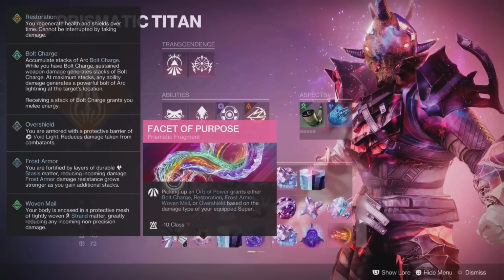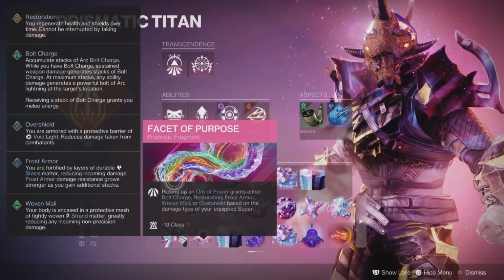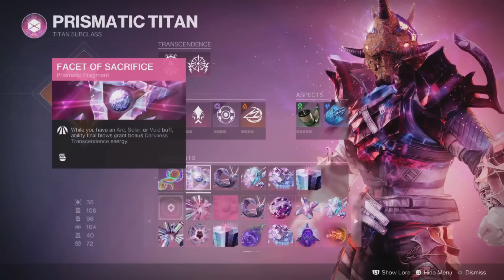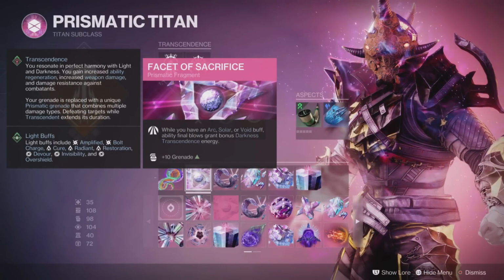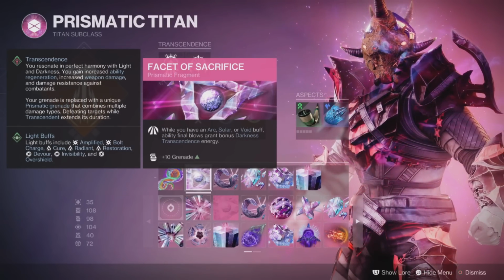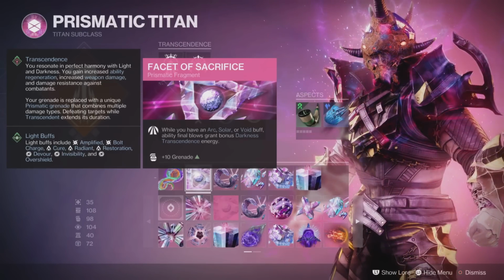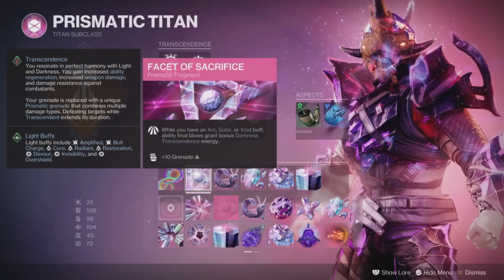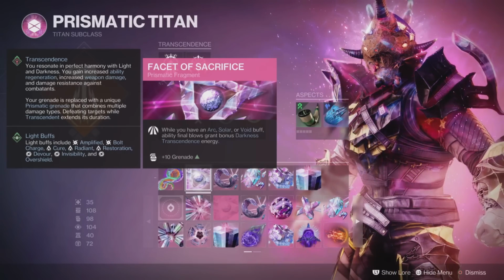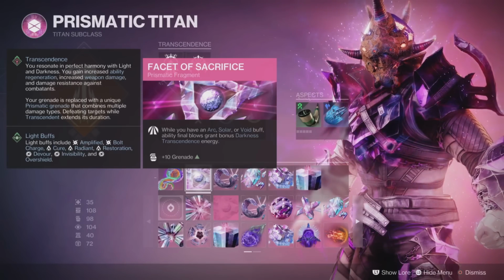It cannot be interrupted by taking damage. We're also going to be generating other elemental pickups as well. Next up is Facet of Sacrifice. While you have an Arc, Solar, or Void buff ability, Final Blows grant bonus Darkness Transcendence energy. You're going to be able to pop Transcendence extremely often with this build, and this is part of the reason why. Light buffs include Amplified, Bolt Charge, Cure, Radiant, Restoration, Devour, Invisibility, and Overshield.